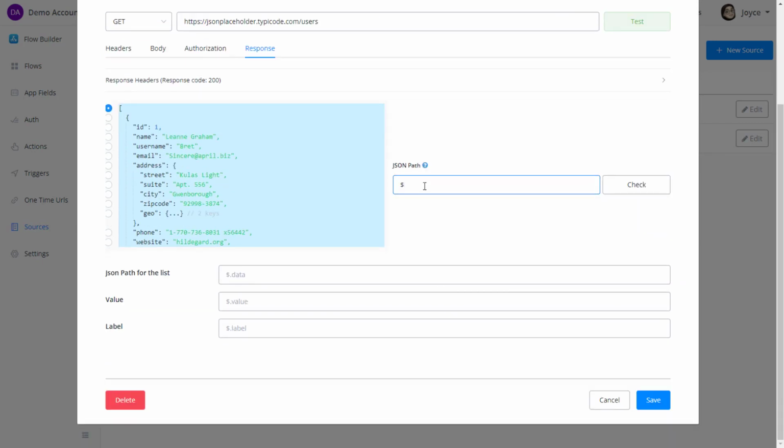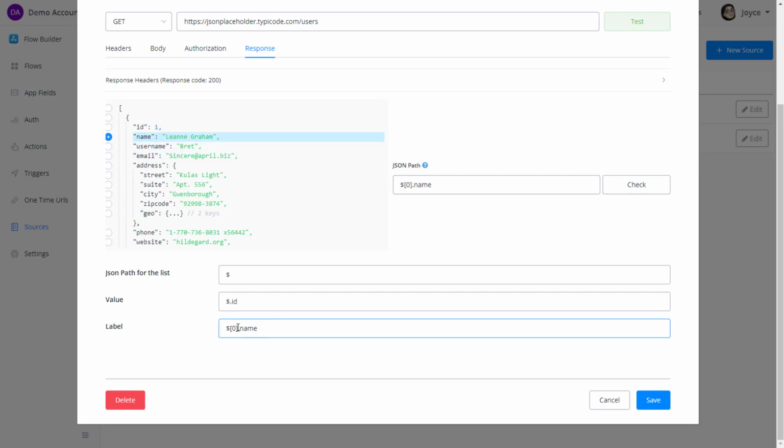You can map it, so the path is the $ itself. You can copy it and paste it here. So I'm going to save everything. So I put the $ here, the whole JSON, and the value should be maybe ID. So we can copy it. So for each item, I want the ID to be the value, and I want the name to be the label.